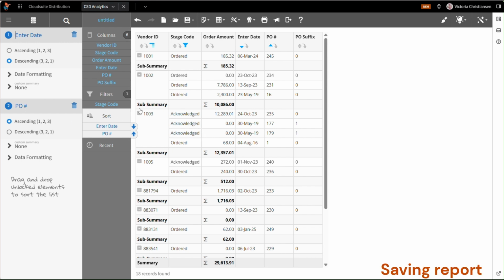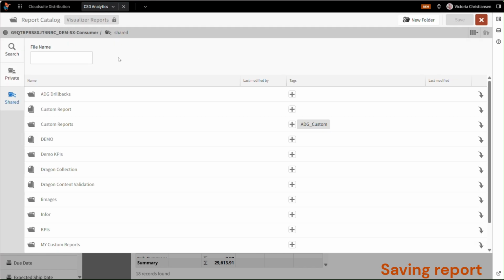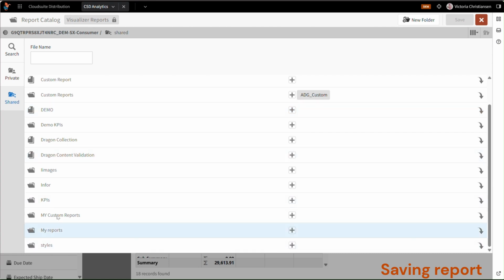Now that that's done and I've got it exactly how I want it, I can save my report. To do that, click on your save button. When we click on the save button and it says untitled, it will prompt us to save it in a location. If it already has been named, it will automatically just save it. So I'm going to click save, which will prompt me to select a location. There may be several reports or folders listed. There is a folder called Infor. We do not save our custom reports into the Infor folder. We don't want Infor to ever write over those.